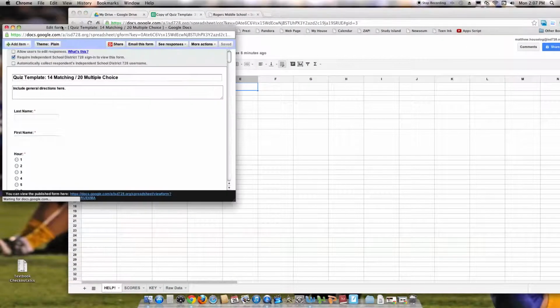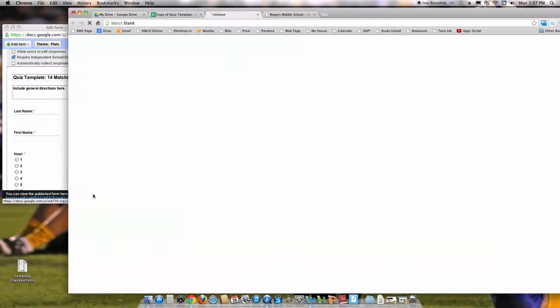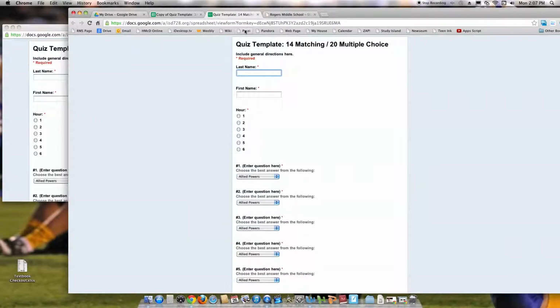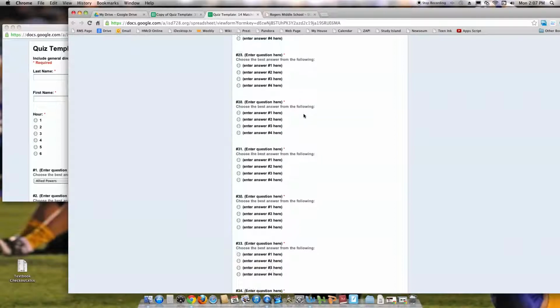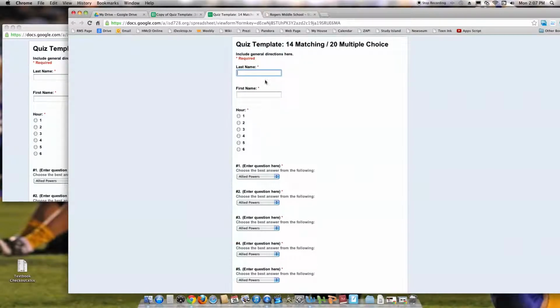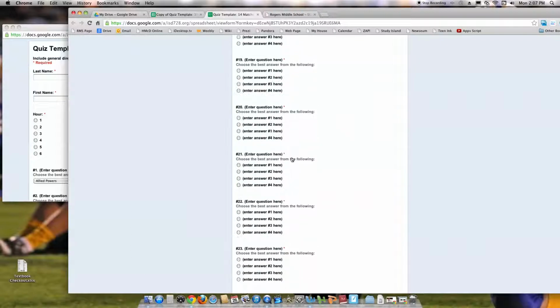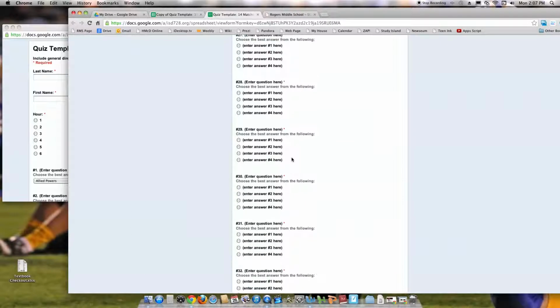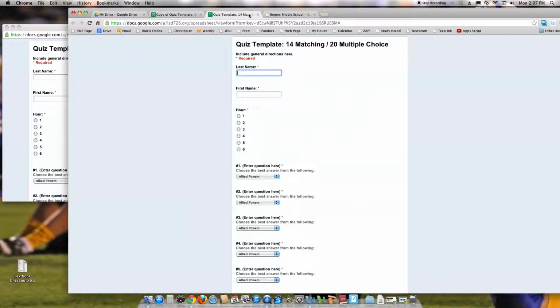Usually, it's a good idea to double check, triple check, and then go to the bottom part where it says click here for live form. Once you're in the live form, you'll notice that this is the actual form that the students will be filling out. I always recommend doing a test run and answering all the questions so you can check to make sure they all work correctly. But we're going to copy the URL at the top.